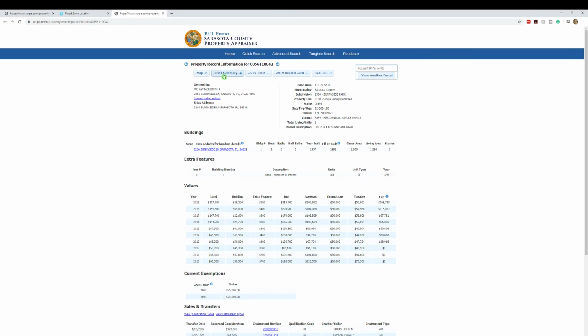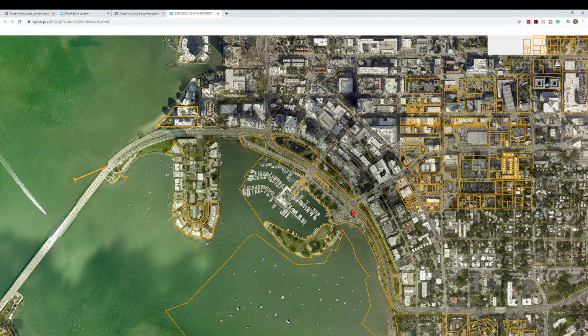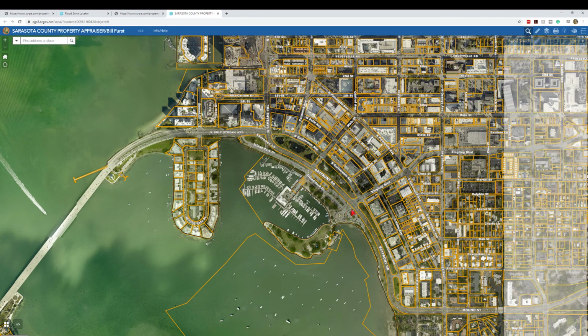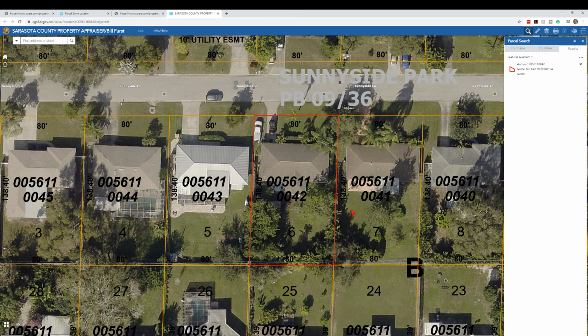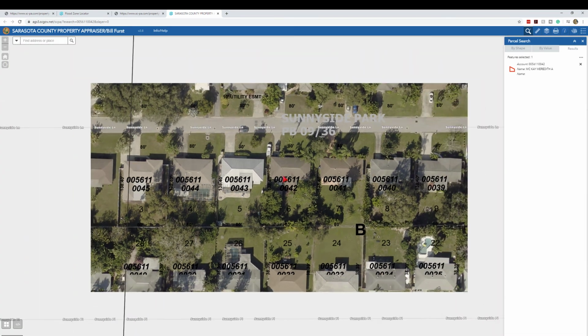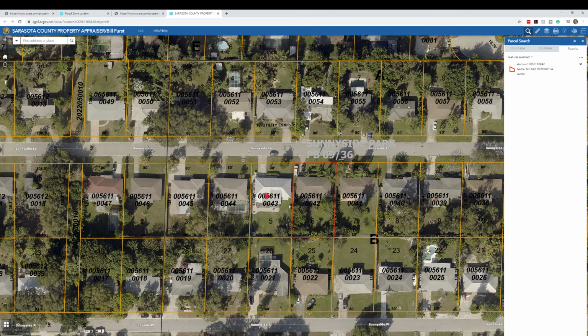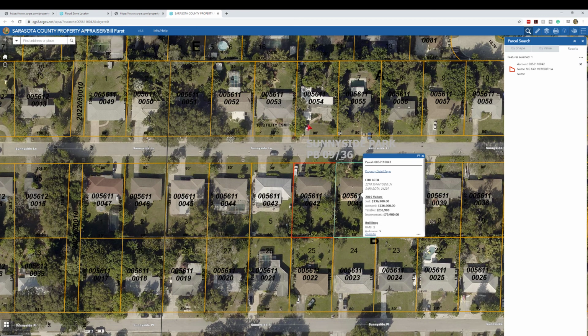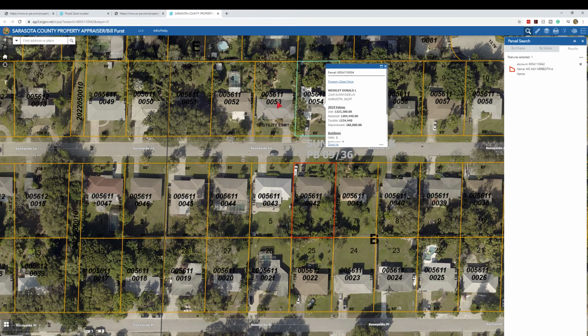We have a print summary, which is if you'd want to just print a PDF of this record, and then map, which is a little bit different than the flood map I just showed you, but this is an actual property appraiser map. It's very detailed. It will zoom into the property like you're seeing now, and it allows us to actually drag around and look at other properties too. So if you wanted to just start getting a little bit nosy and clicking around on other properties to see who some of these owners are to research, you can do that as well.